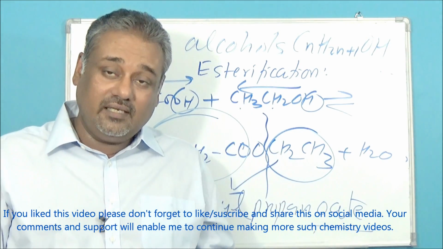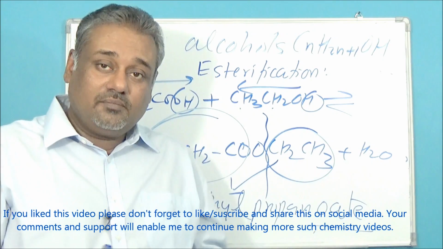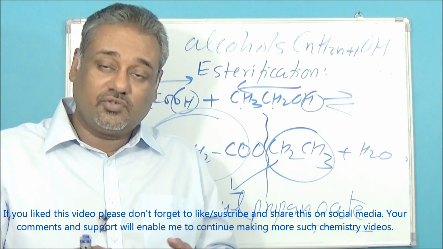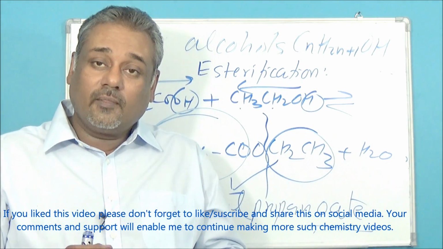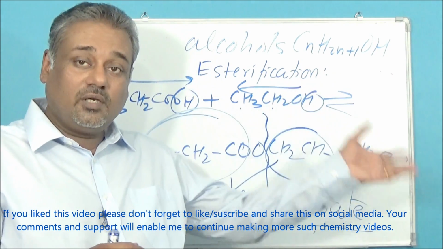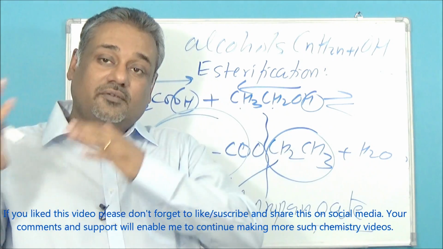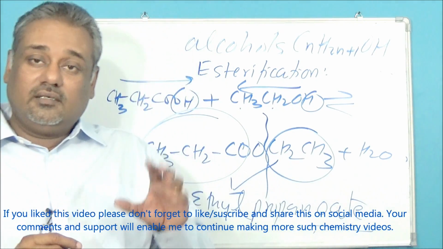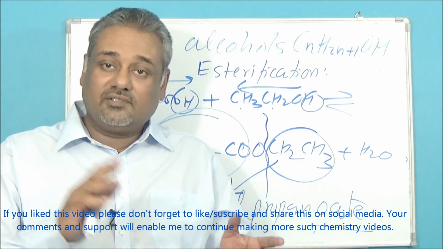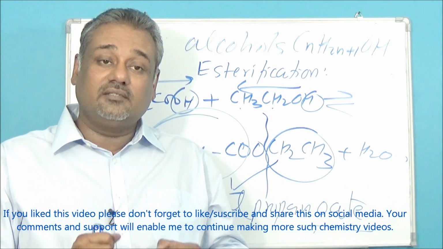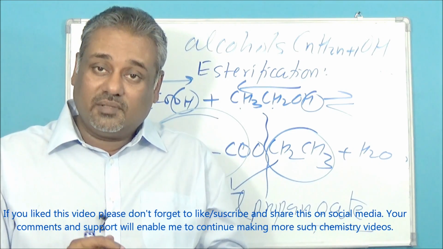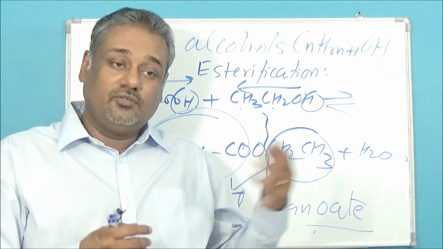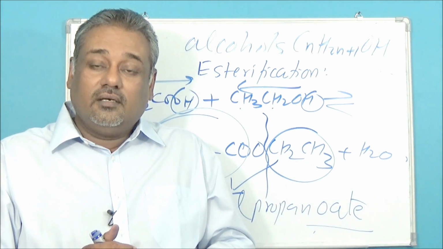Remember, practice is the key. I have given you some examples. Why don't you add some more examples of your choice so that you become more and more strong in the naming and the structures. Also pay attention to condensation, polymerization, and the earlier part of the lesson which talks about isomerism and general properties, definitions of homologous series and functional groups and so on. Practice much on simple structures. That's the key to organic chemistry, how strong you are to draw the structures and to name them.